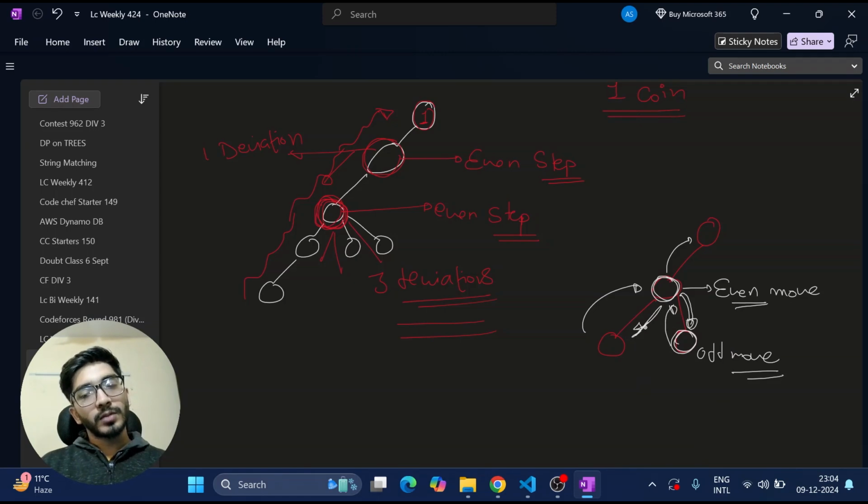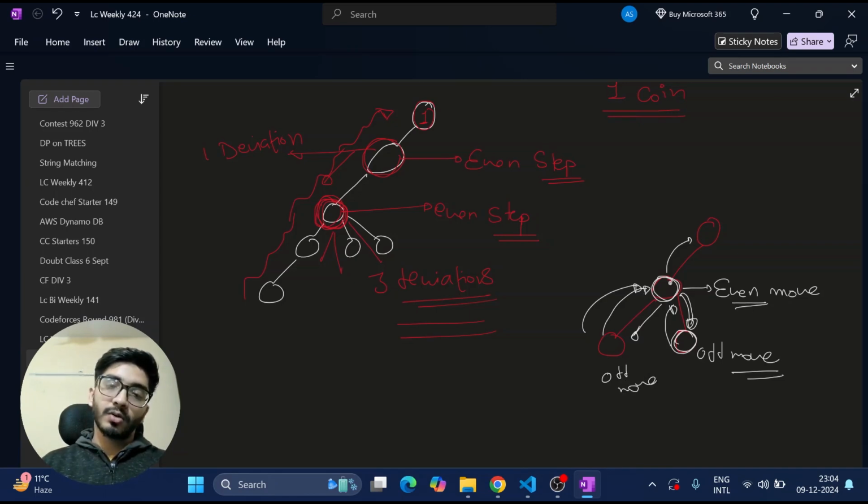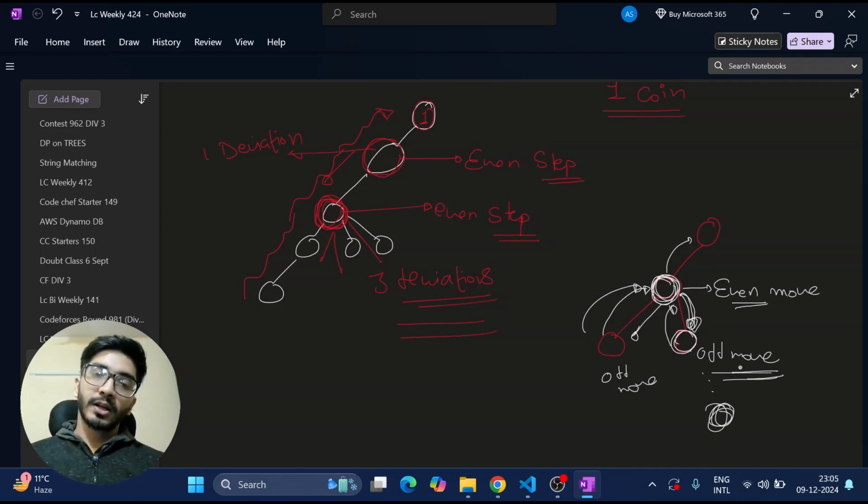Similarly, if you go to this particular node in your even move, now you will be here with your odd move, and you will again go back to your original node. So in most cases, at most 2 steps will be wasted to go to any particular node that is not in your path and to come back to your node. There isn't any possibility that you will go into a depth, because whenever you move onto any path which is not on your optimal way, you will be restored with your odd move, and you can come back to the original position.